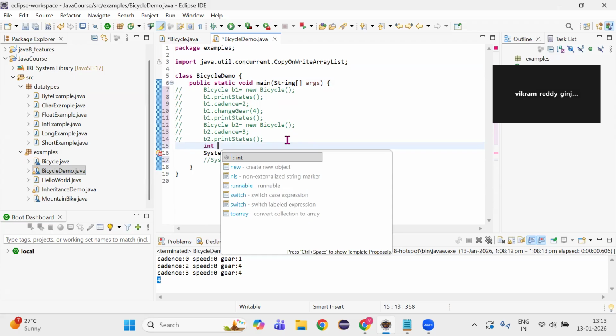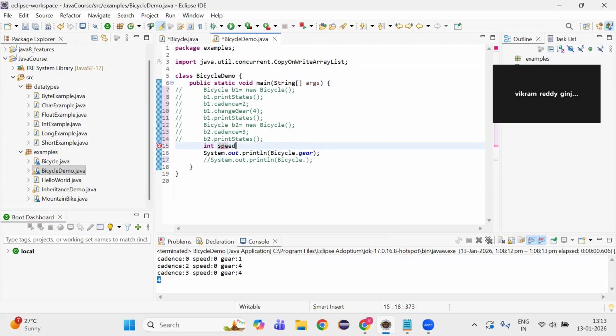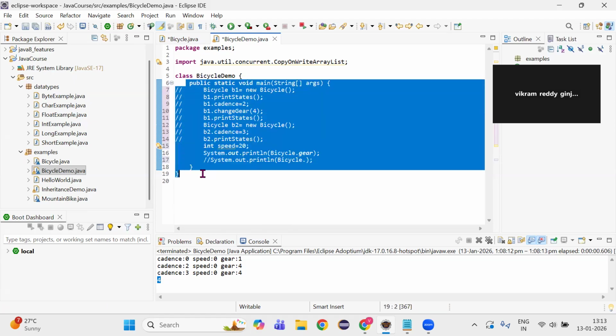I can define int speed equals 0, then speed equals some 20. So this is a local variable. Local variable means it is visible only inside this function.